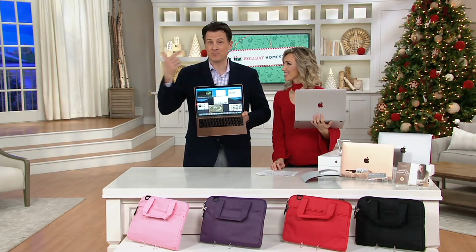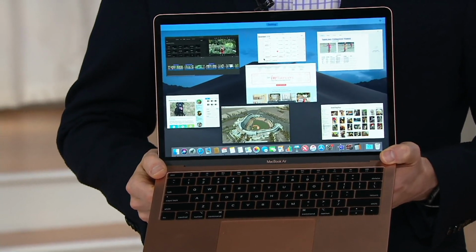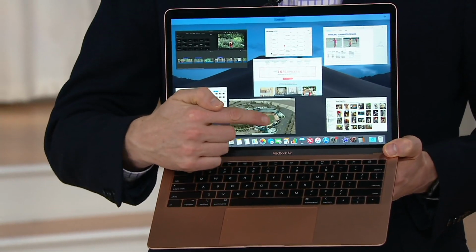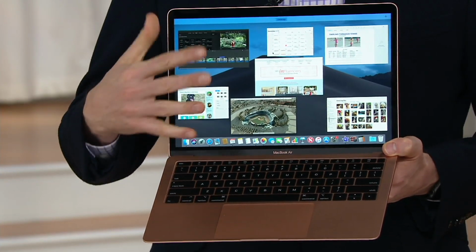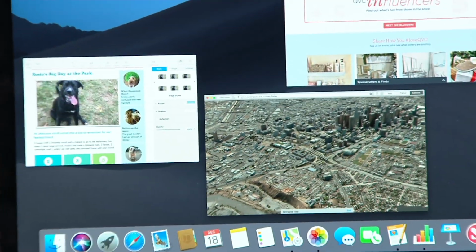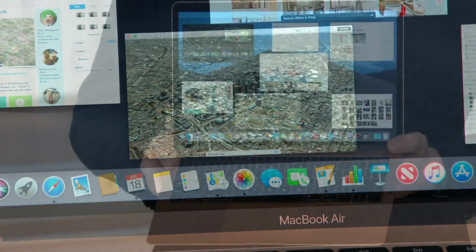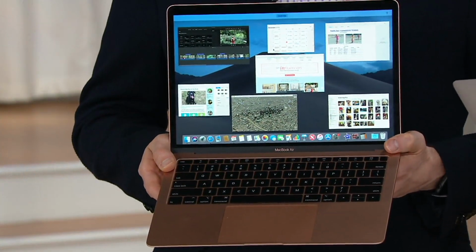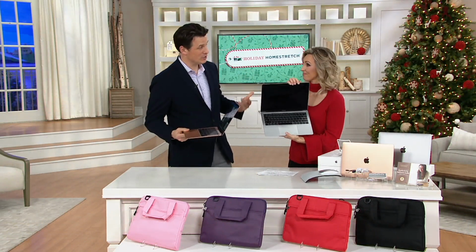Again, this screen has over 4 million pixels on it. All of the great detail you want to see. So when we're looking at Dodger Stadium down there and also getting a look at some video editing up here, everything looks crystal clear and sharp and absolutely gorgeous. So we've got a better screen, a new design, and then amazing specs like the storage. Yes, the Intel Core i5 processor, 8 gigabytes of RAM, and that 128 gigabytes of the solid-state drive.